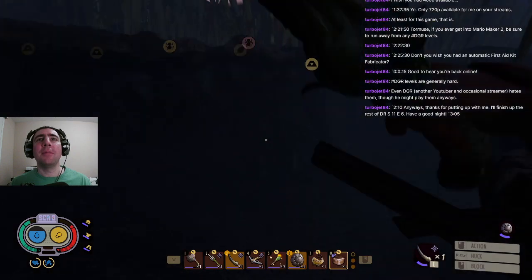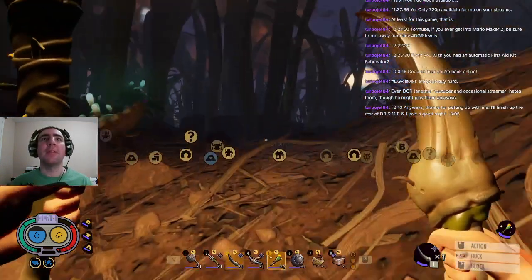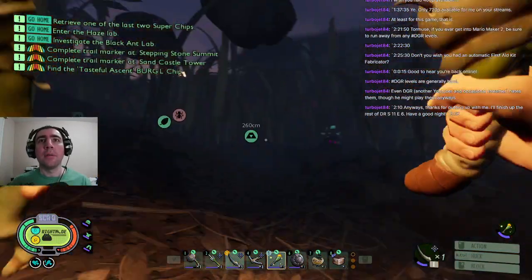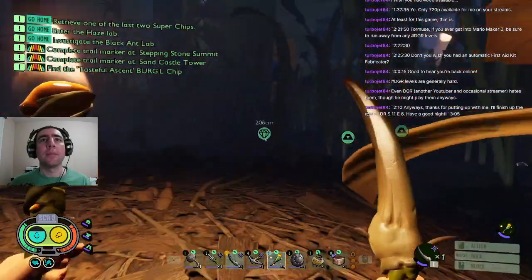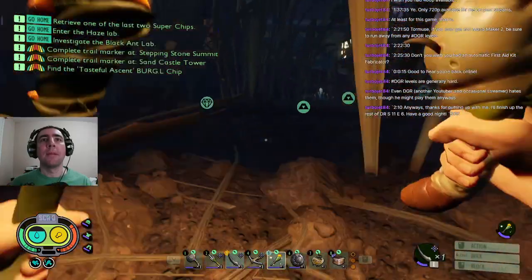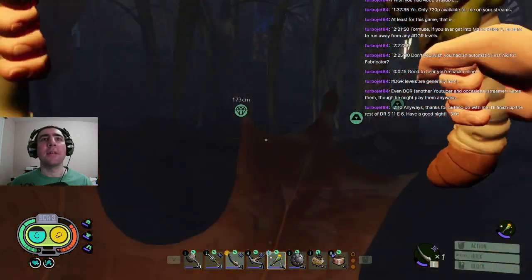I'm trying to weave in between these... Okay, this is definitely not where I want to be. This is what I was specifically trying to avoid. Want to drop down to one of these chasms. They're all over the place. Ugh.